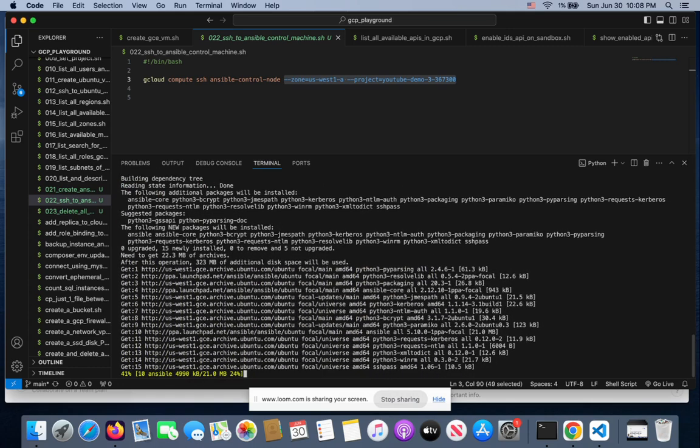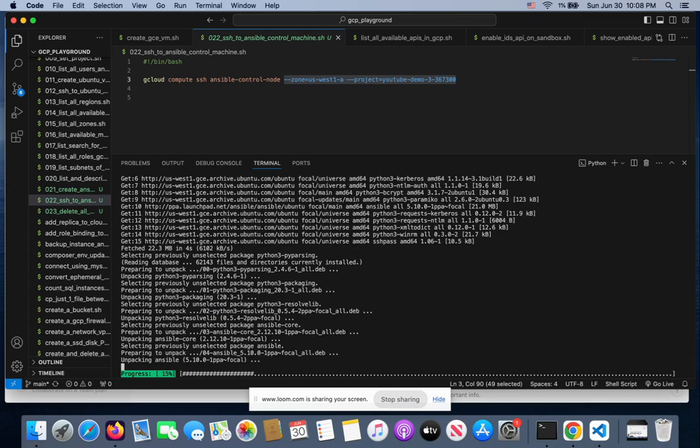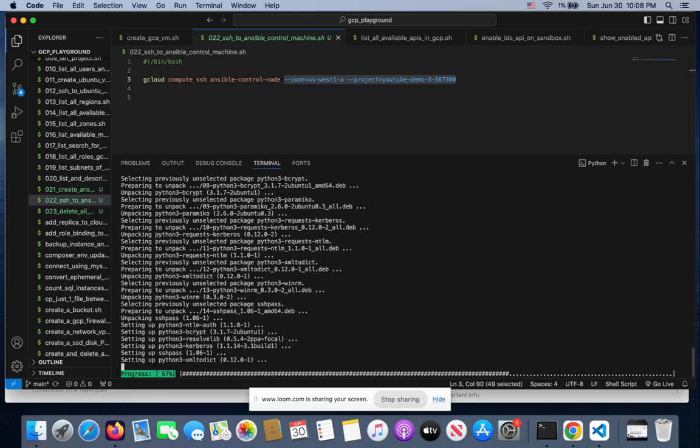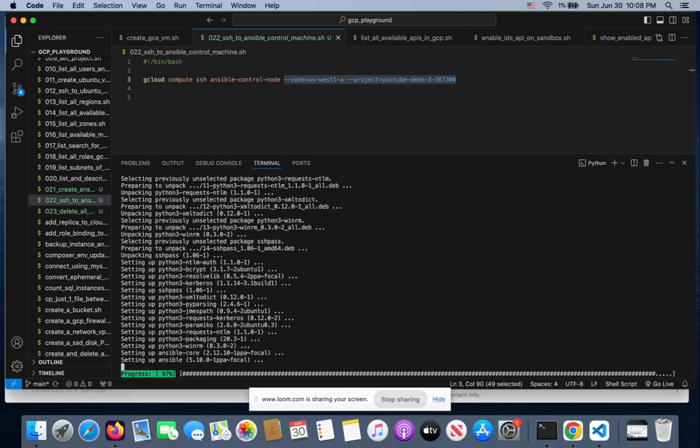Okay, it's doing a bunch of stuff. By the way, I tried doing this on my Mac, and it tried to install a whole bunch of requirements, and eventually it got stuck installing something called LLVM or something like that. It literally sat there for a couple hours, didn't make progress, even though the CPU was going nuts. So I really wanted to show how to do this on my Mac, but because it didn't finish, I ended up doing this on an Ubuntu machine in GCP, which is much quicker anyway.